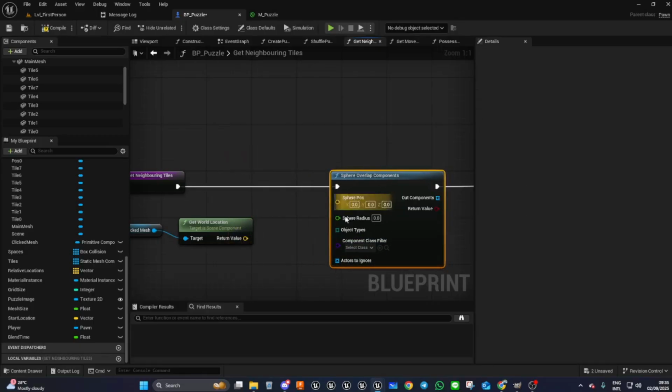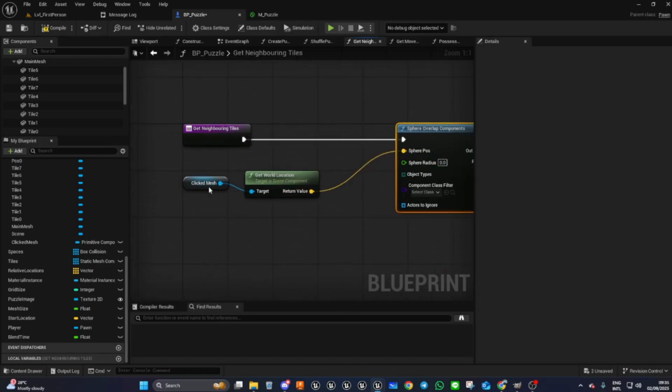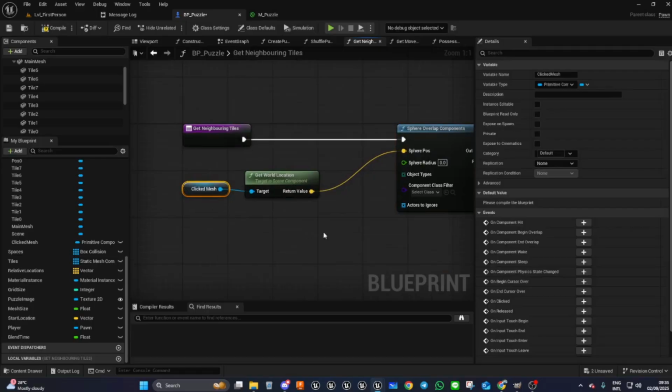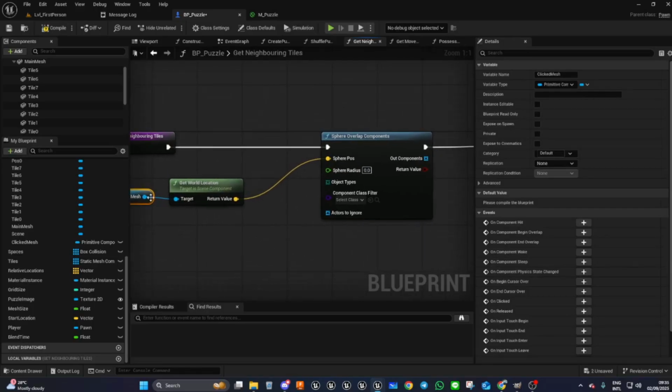Okay, and the start location or the sphere position is here. So basically we're putting a sphere in, and we're saying anything inside that sphere, is there anything overlapping?